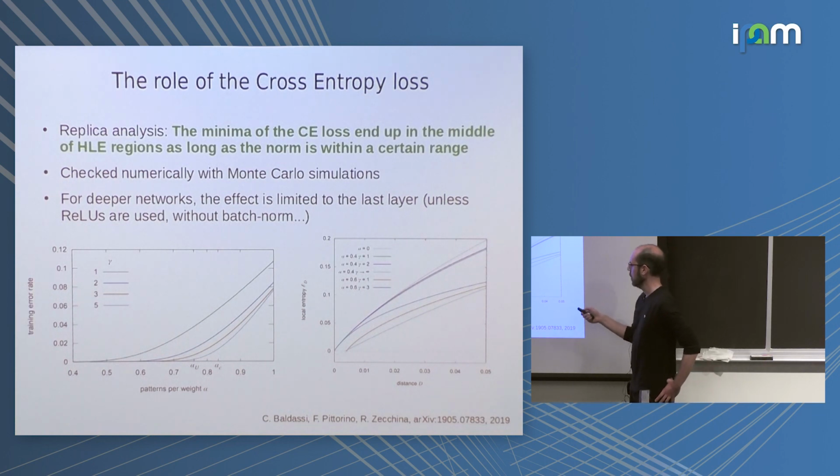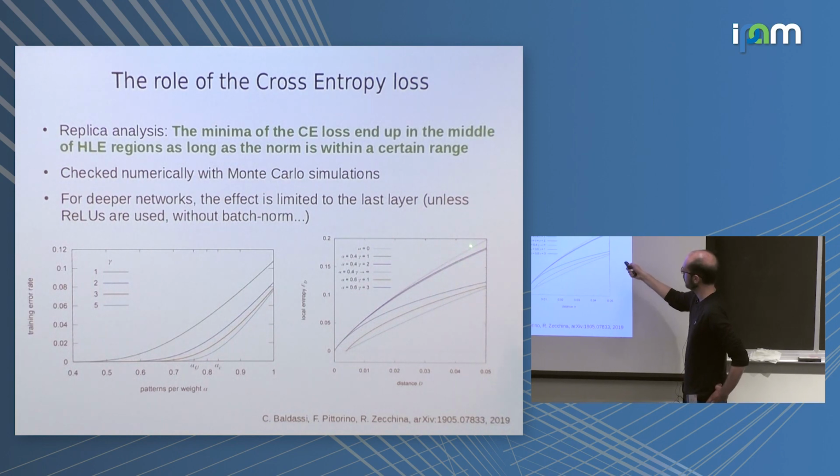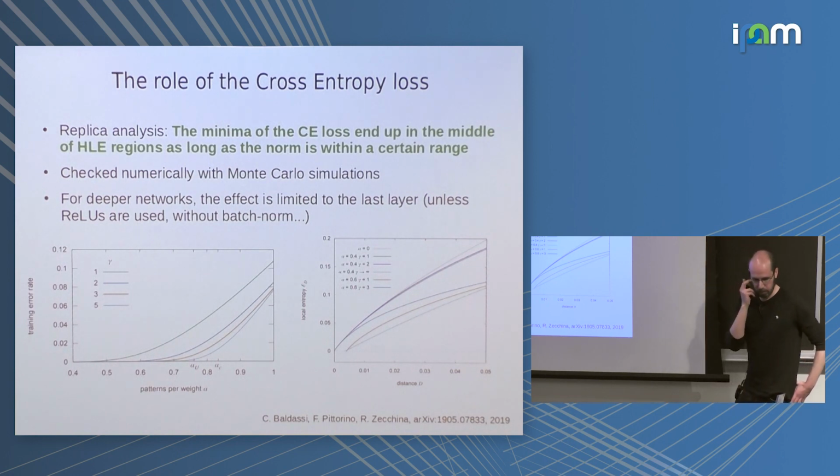It's shown here. So here is more or less the same curve as the previous one that I've shown, except the local entropy is not normalized. So here, instead of comparing the curves to 0, we need to compare them to this gray curve here. And when the other curves get on top of that, that's where the high local entropy regions are. You can see that there are situations like this gamma equal 1, the yellow curve here, where it doesn't really work. There are other situations when you send gamma to infinity, where it also doesn't really work. But with intermediate gammas, it does work. Okay, so it does work in the sense that this loss function works as a reasonably effective proxy for the local entropy optimization.